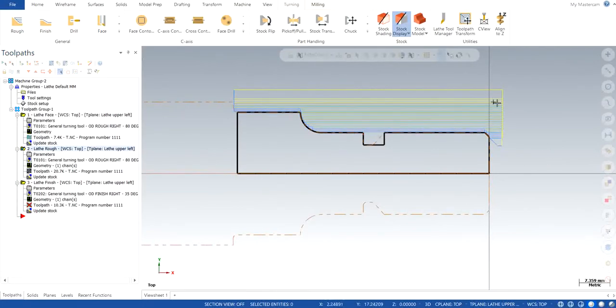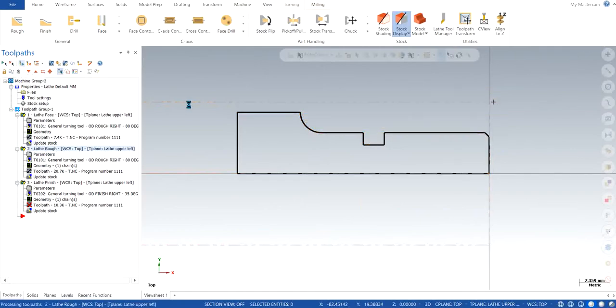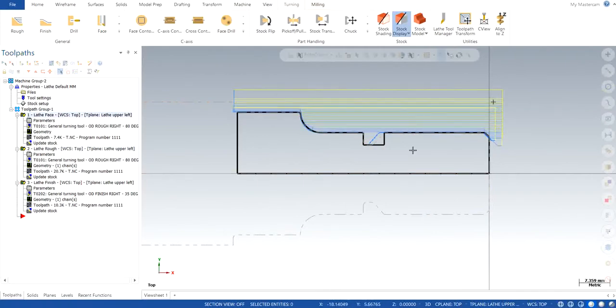Also, to highlight the tool paths, you can always click on toggle display on a selected operation. For example, if I want to show just the roughing operation, I select the operation and click on toggle. You also have only display selected tool paths, or you can select all of them and click on the selected tool paths as well. First I'm going to regenerate all of them, and there you go. You can see all the tool paths regenerated as well. You can always toggle between them if you want to hide the tool path, or if you want to show the tool path, you can do the same.